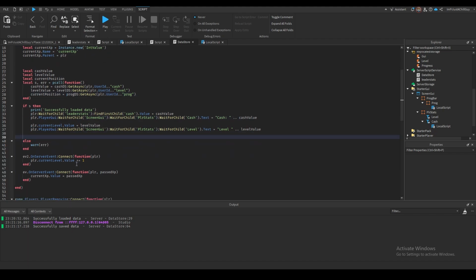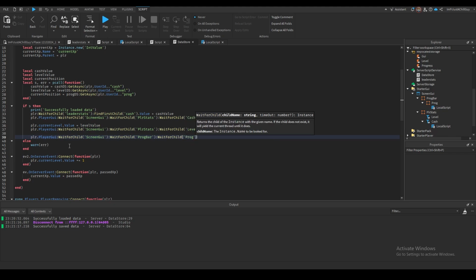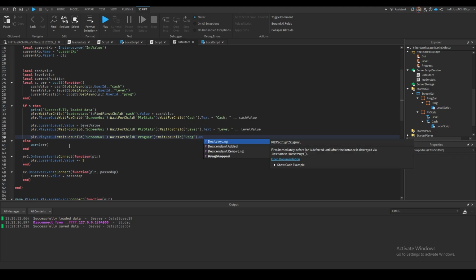And finally, you do player.player GUI wait for child screens UI wait for child, I think it was progression bar, wait for child, I think it was progression, .size equal to udim2.new.